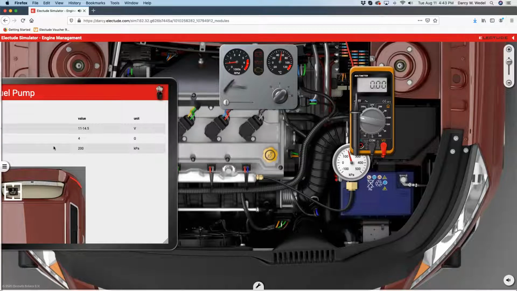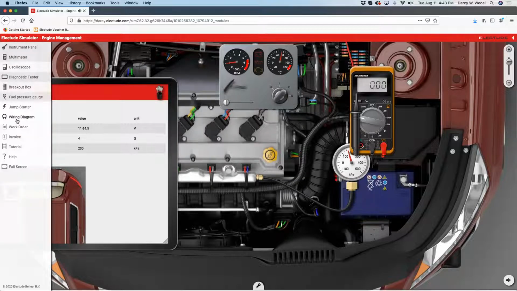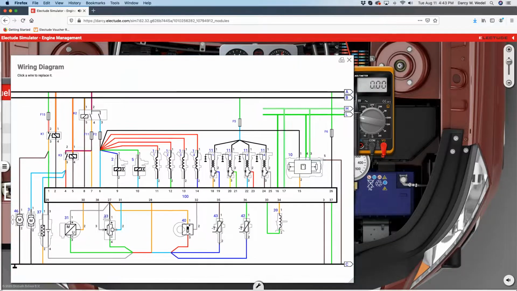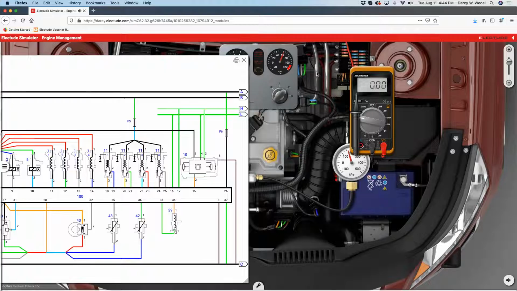So now we're going to grab the old wiring diagram and see where that voltage loss can be occurring. With one lead here on one and the other on the positive post, I know that I'm losing some voltage between this point here and here. So where can I measure the voltage loss? I can measure either at this splice or at pin 3 of the K3 relay. So that would be our next place to go.